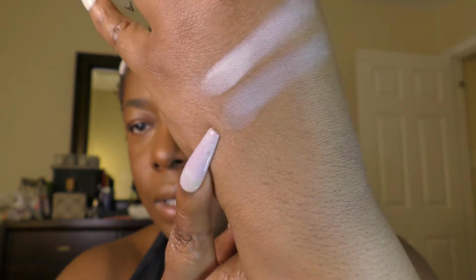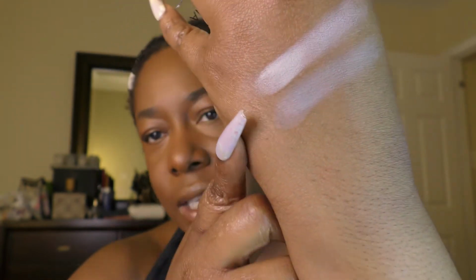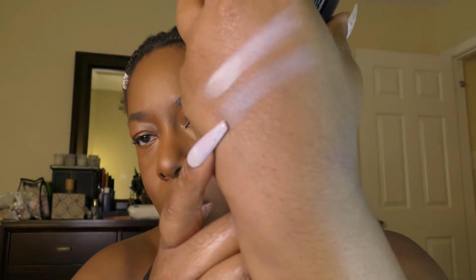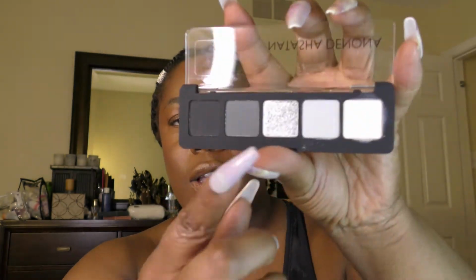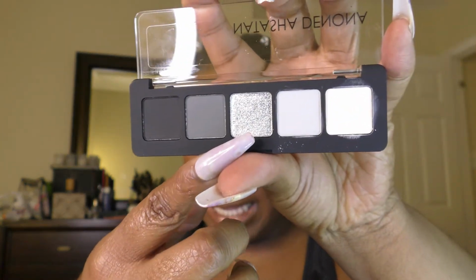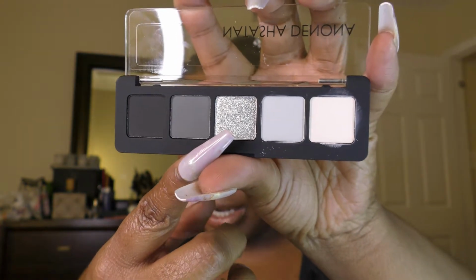Now I'm hungry, though. That's weird. There is that one. Definitely, to me, looks like a cool light gray. The next one is Chromatic, and it is a platinum silver metallic.